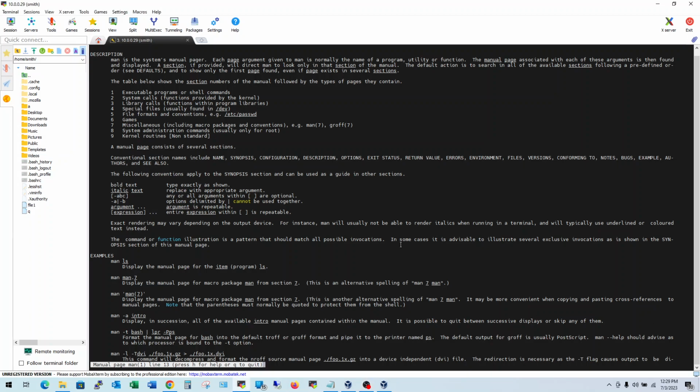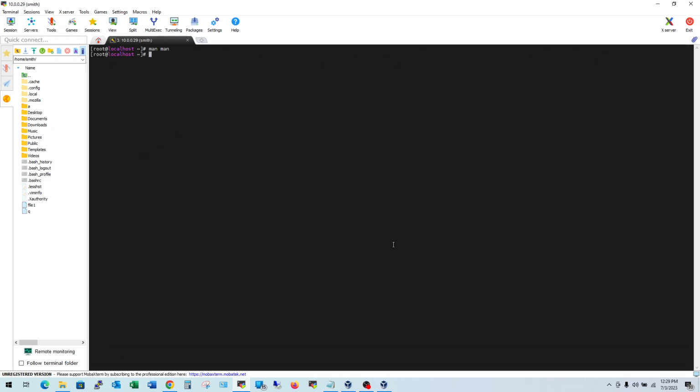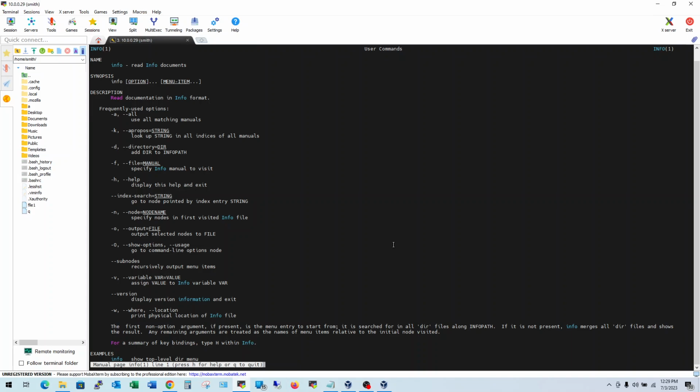To exit from here, we just press Q, and we get out from the man help. Like the manual pages, there is also info available. If I say info, this is how it will show.